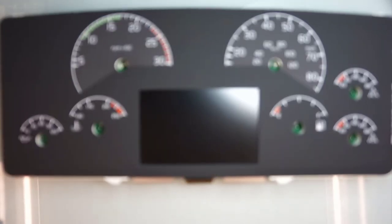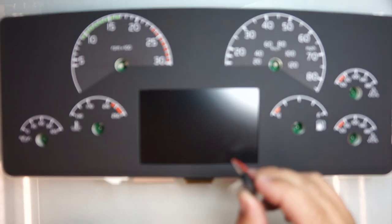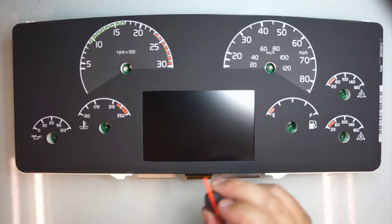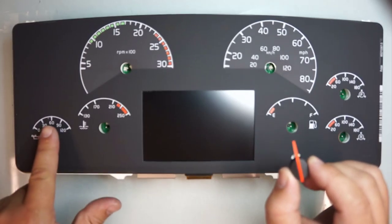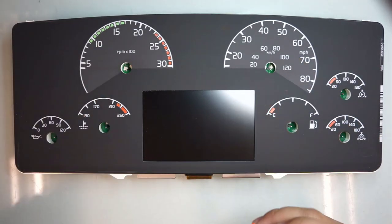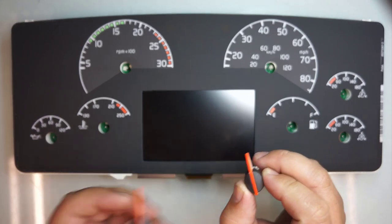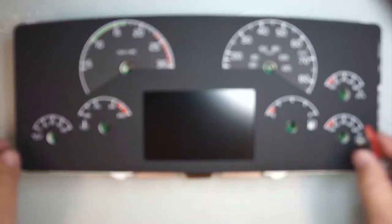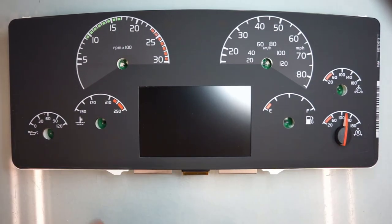Alright, now that I cleaned up my display, we will be installing our needles. Now let's move back so we have good focus on here. Now these needles, the smaller ones go on the very end, the medium one goes here and the biggest one goes here. As you can see, they are different in sizes. So we'll put the smallest one here. Don't click them in all the way, just kind of set it in there.